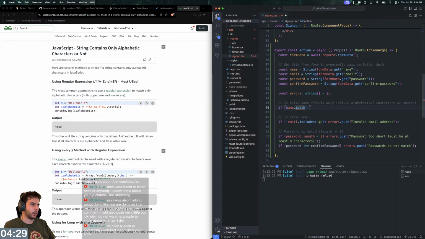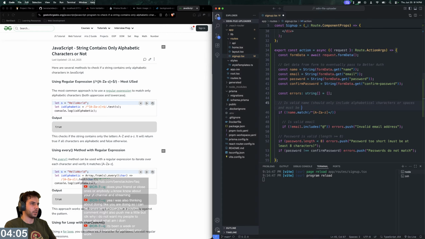Okay, so I can give it a regex here. So at least one or more of those. And then we can also say it must be at least 3 characters long.